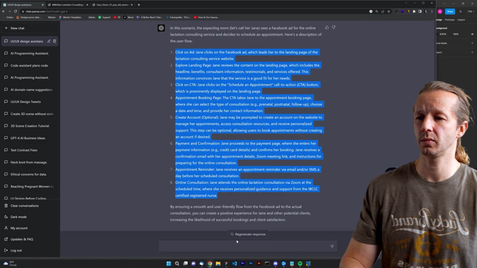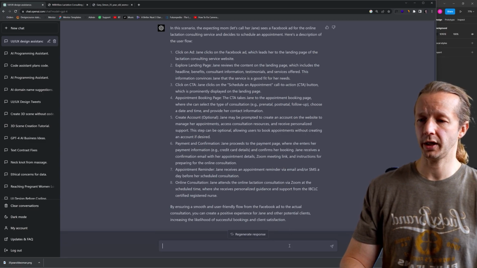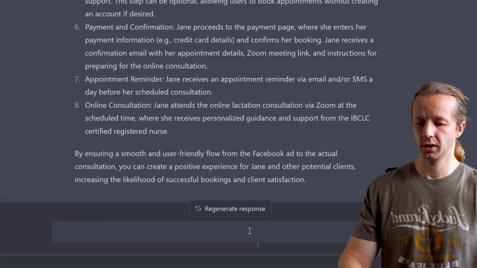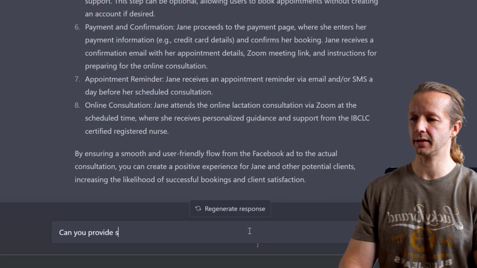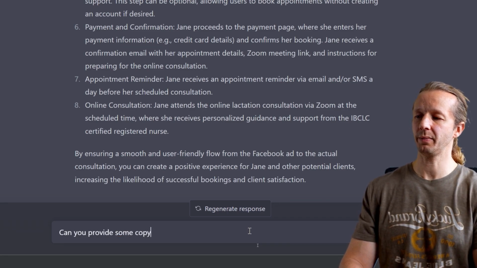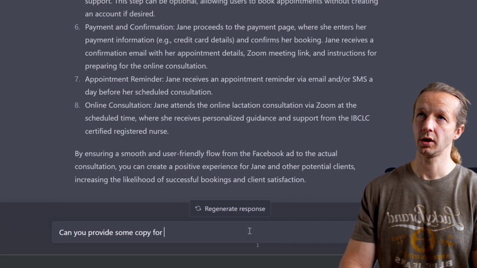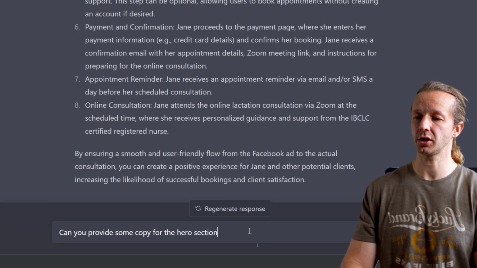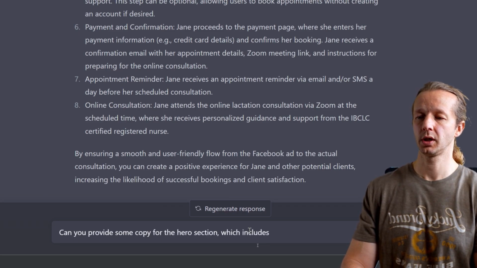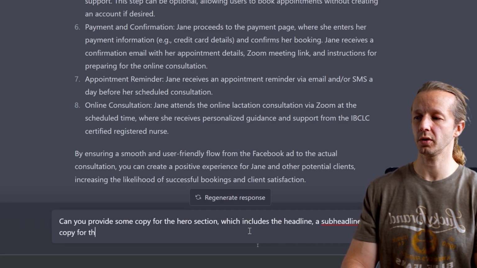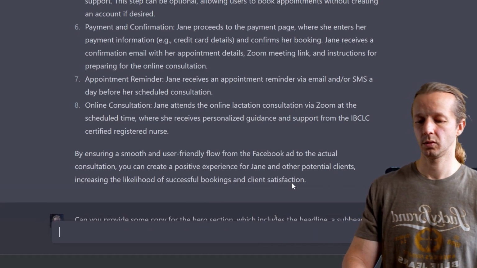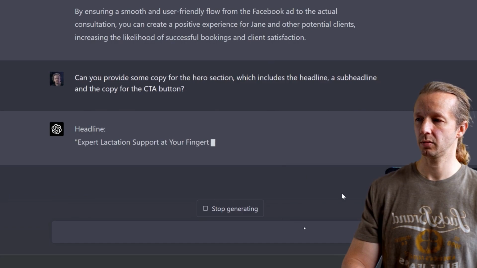We'll come back here, and what we'll do is zoom up. Can you provide some copy for the hero section, which includes the headline, a subheadline, and the copy for the CTA button? Enter. All right, let's see what happens.